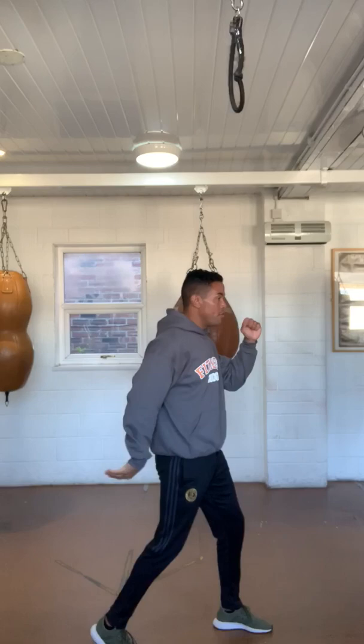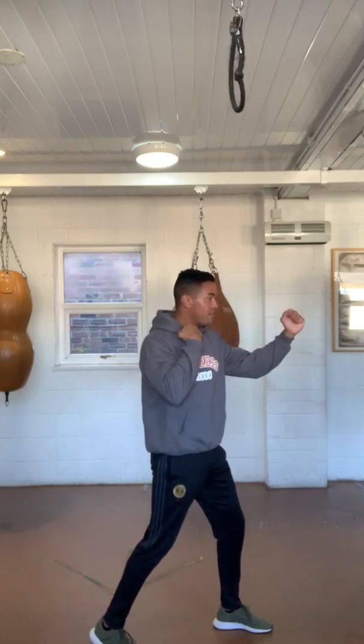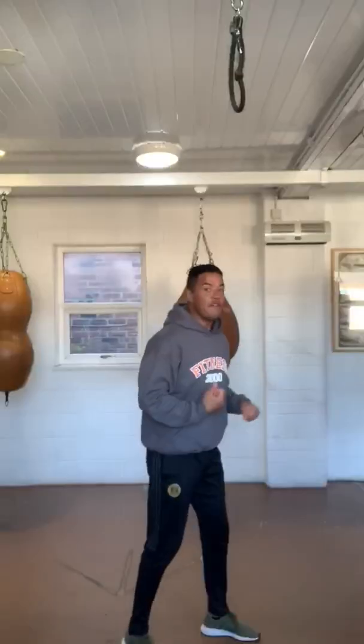If you're right-handed, you're an orthodox fighter. And in that case, left foot forward, right foot back, left hand forward, right hand back. That is, you're an orthodox fighter. If you're left-handed, means you're a southpaw fighter.